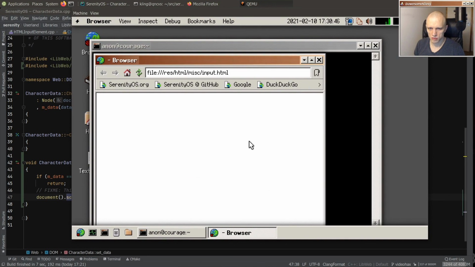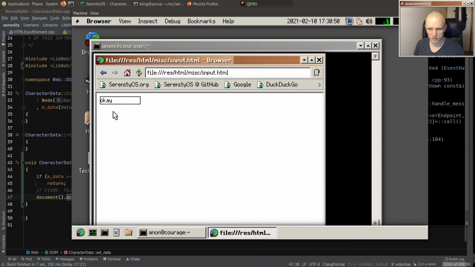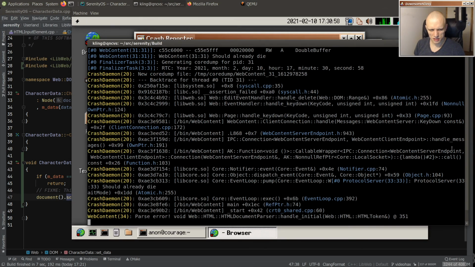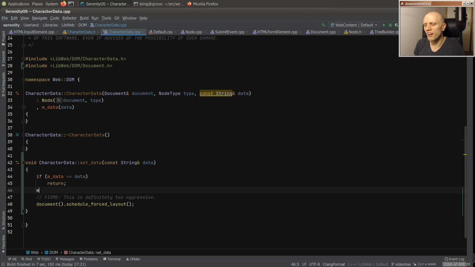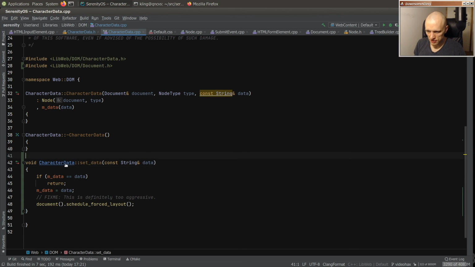Also, what on earth? That's a crash, all right. So this doesn't work right at all anymore. Oh, okay, I'm stupid. I forgot to actually set the data.